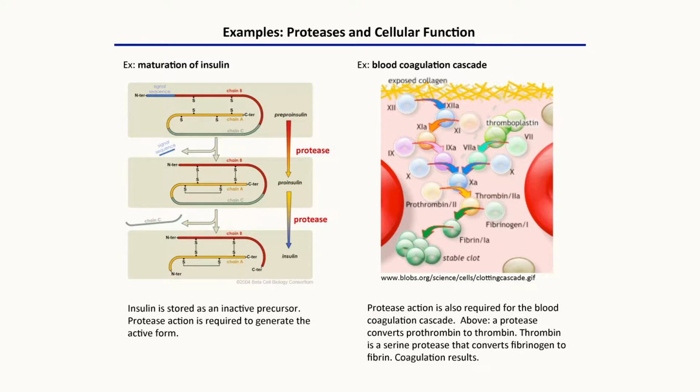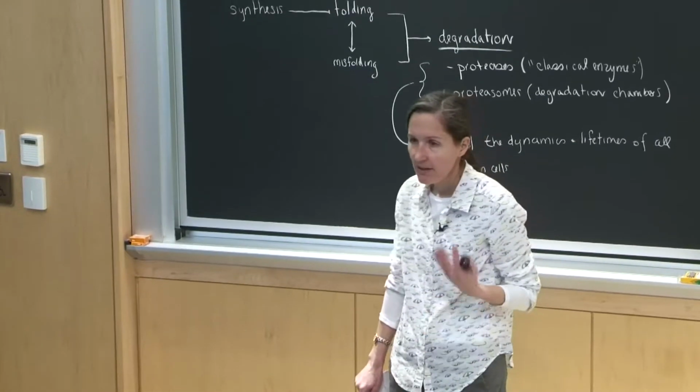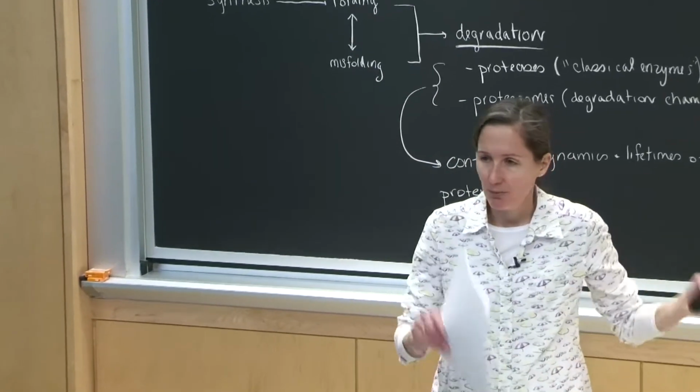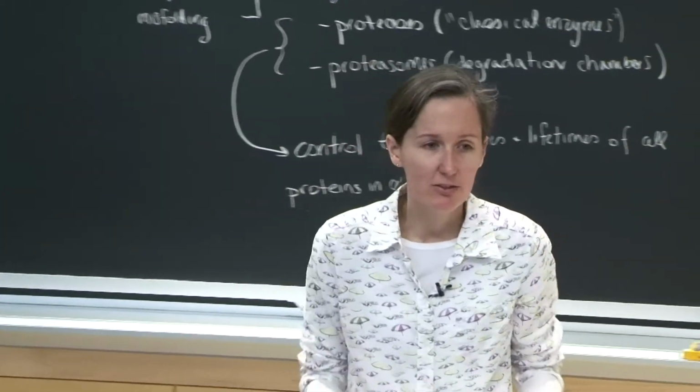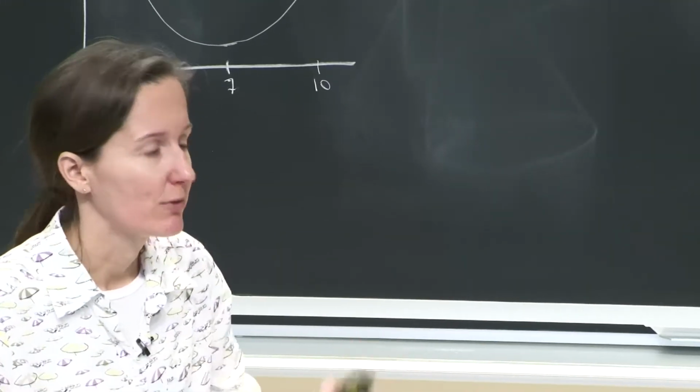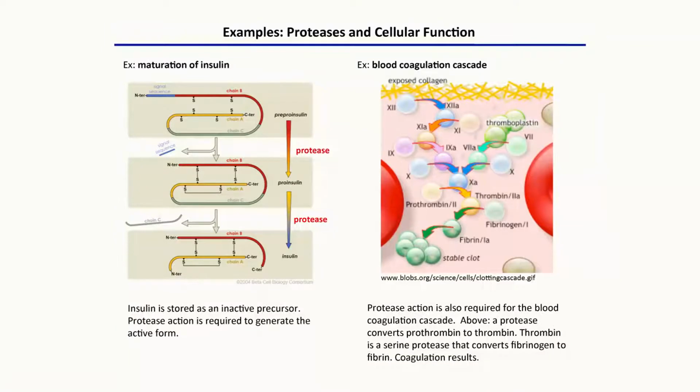Okay, so this is an example of a hormone being stored as an inactive precursor. And actually, there are many peptides that are stored as inactive precursors, and then some protease has to come and cleave a pro-region. In my group, we're interested in a family of antibacterial peptides called defensins that are in the intestine, and they have a pro-region, and it's trypsin or another protease that comes along and has a cleavage event to release the active peptide. So not only limited to insulin here.